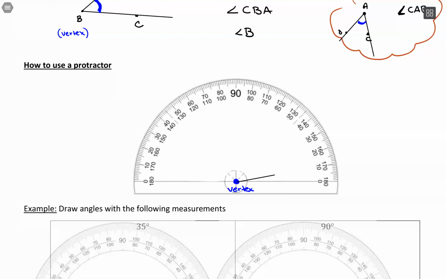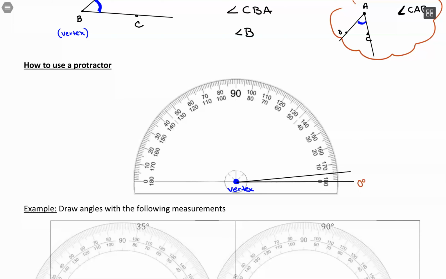So let's say it's similar to the picture we did up above, and it's going off to the right here. What you could see is that there are 2 numbers being listed here. There's 0 and 180. In our case, this is our starting point. So where we're starting is at 0 degrees. Then we want to draw our second line and see where it's landing. Say I have my second line here, I'm going to do a little activity. It starts at 0 degrees, and then as I move up, it's gaining angle measurement.